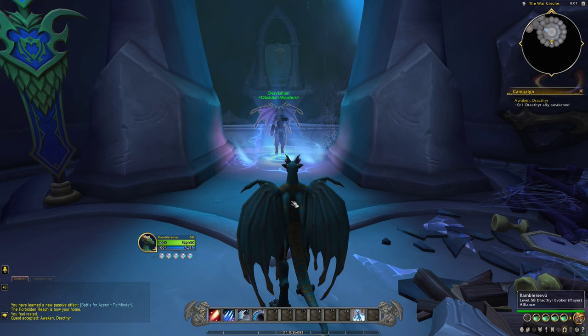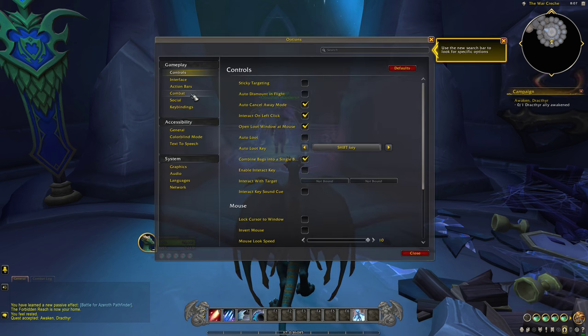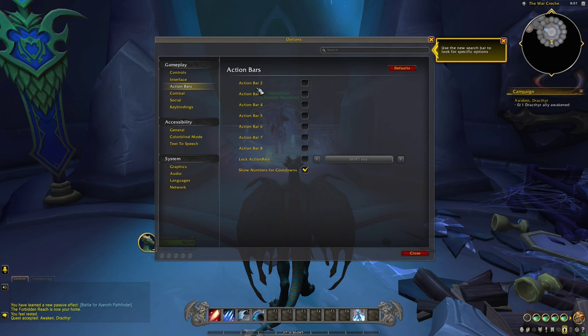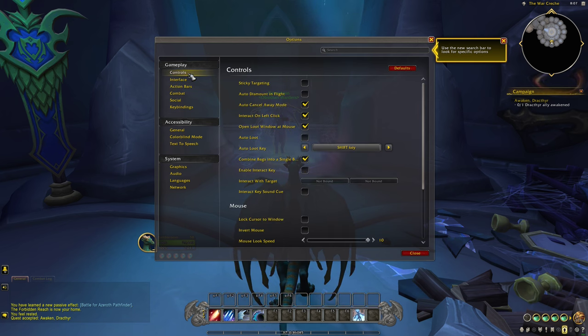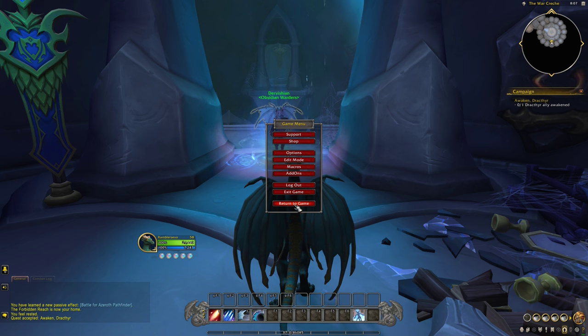Okay, let's get a couple things going here. Action bar wise, we do need action bar 2. That should be fine. Controls, of course, auto loot needs to be turned on. Because of course it does.